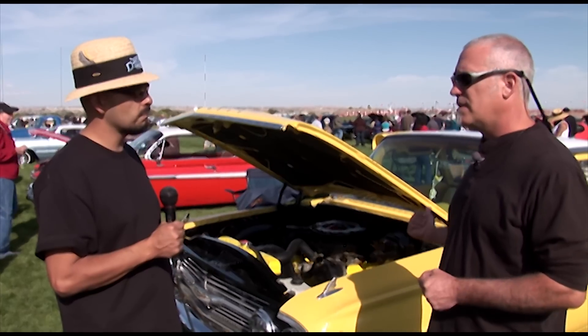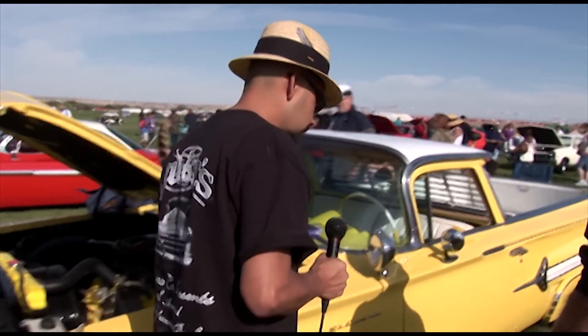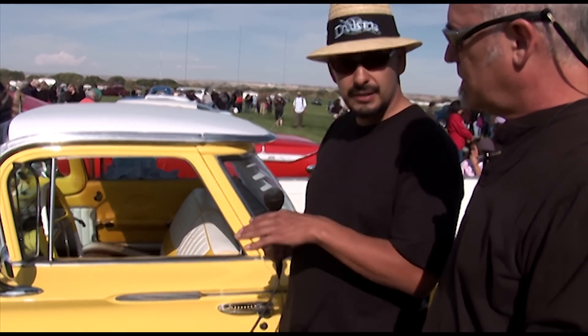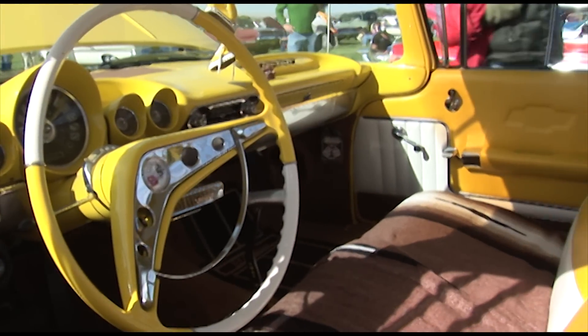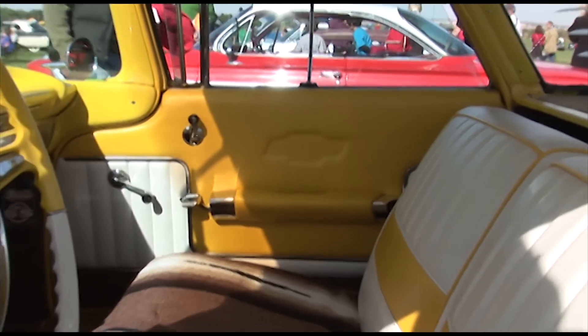You've done some awesome work on the interior here as well. Let's take a look inside. My vecino — which is my neighbor — Henry J. of Henry J.'s Upholstery, did it out of his garage next to me. He did a custom interior. We went with the caramel-colored carpet, a white headliner, and custom yellow and white two-inch pleats. There's a Chevy symbol on the door that we embroidered in there, so it came out real nice.